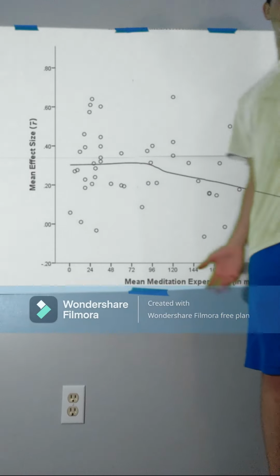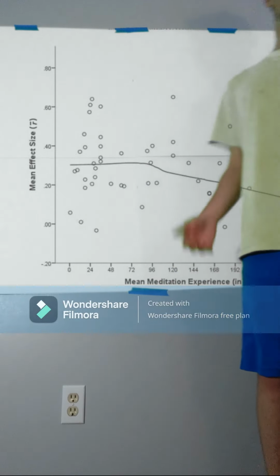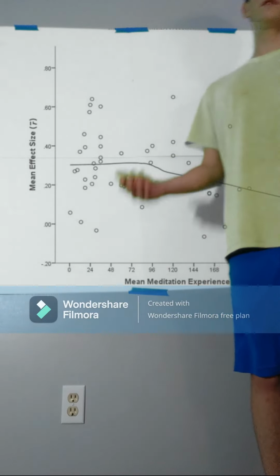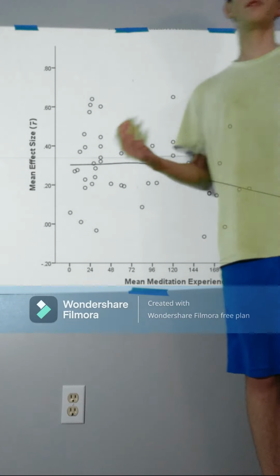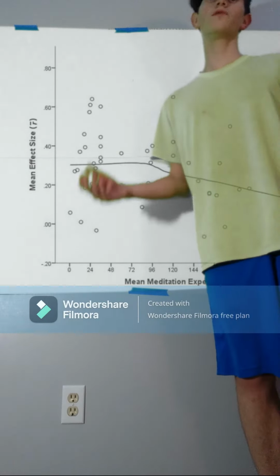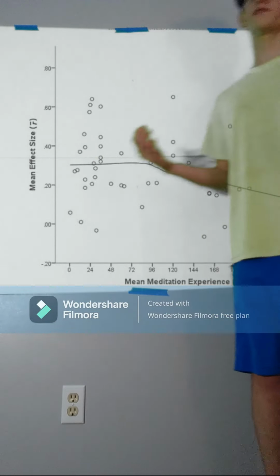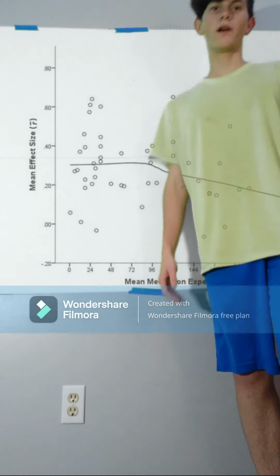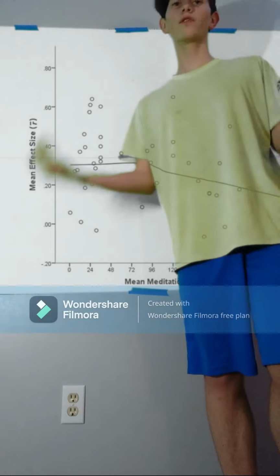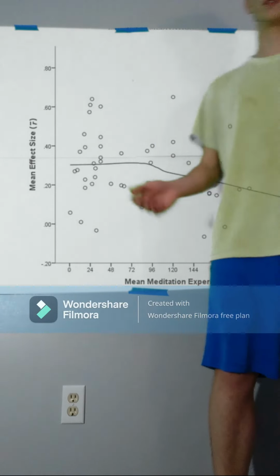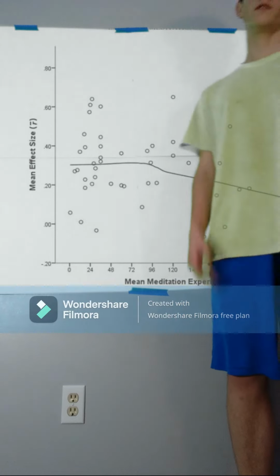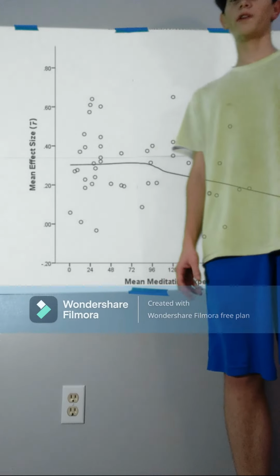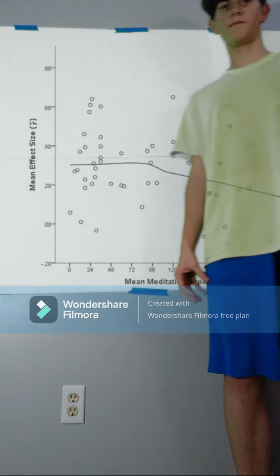So what this next chart is showing, on the bottom months, and on the left side the mean effect size, or R. What it is showing is the question of whether long-term meditation provides more benefits. So what it shows is that the benefits of meditation may stop around 10 years. When you think about this, it kind of makes sense because people who've meditated for this long no longer have all these issues and will have a strong mind. These people's lives will be better, and they'll have more gratitude and will not be angry at things. If you're angry and depressed, your life is sad, but when you're gracious and kind, you shall live life wonderfully and have a nice life.